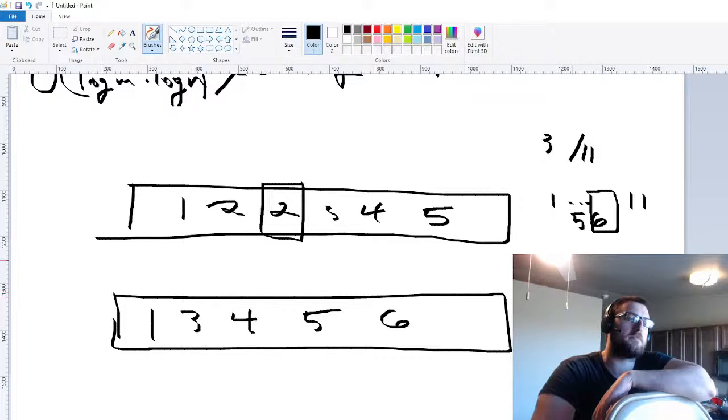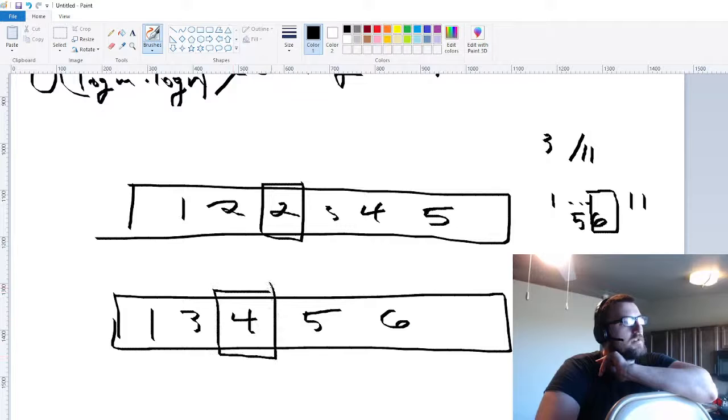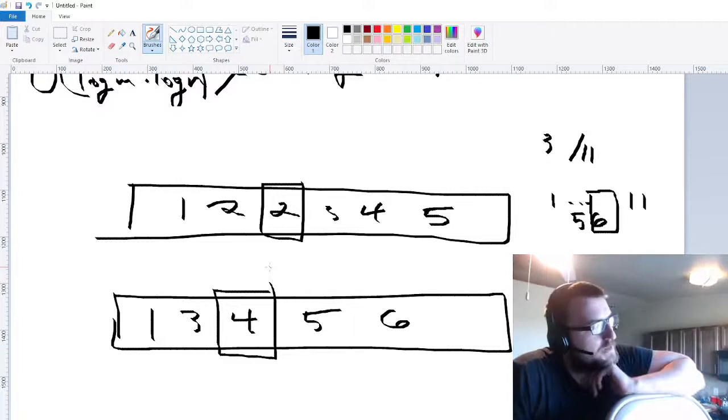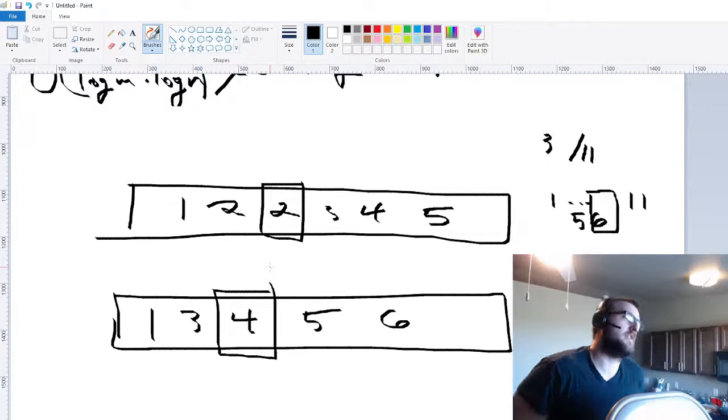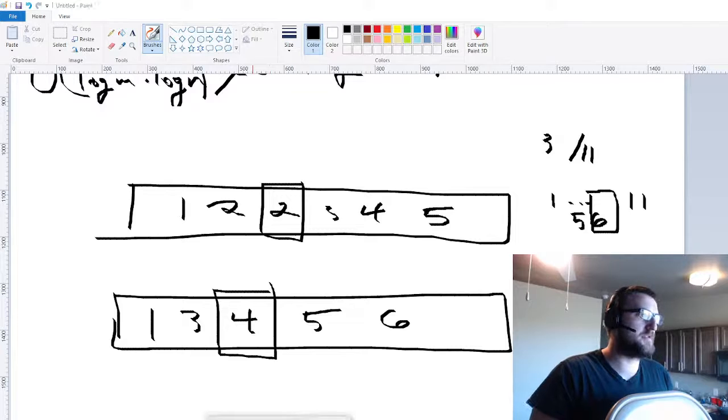That's the number we want. So I guess we could start with 3 here, and then 1, 2, 3 here, right? Now, the tricky thing is we need to know how many numbers there are before either of these.